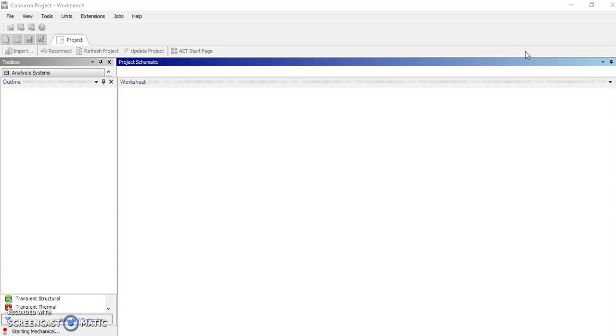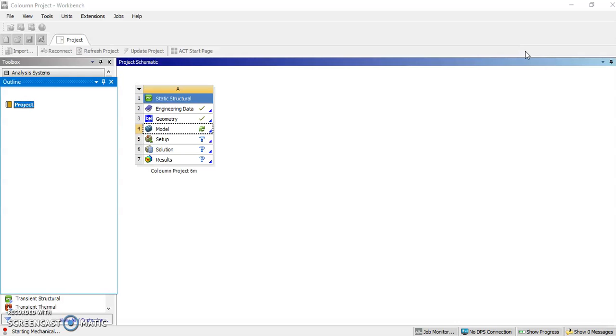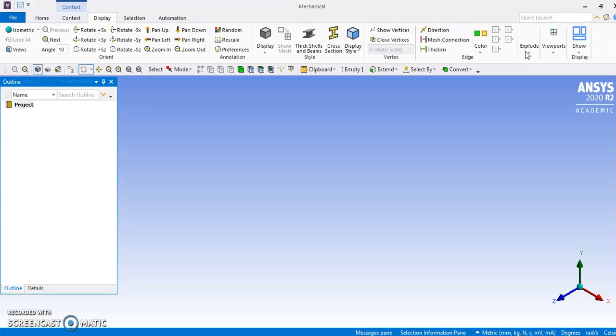My mechanical window is just opening. The column problem is very much similar to your horizontal cantilever. Yes, we are just drawing the line in the vertical direction. In the case of the cantilever, we were drawing the line horizontally. It takes some time for this mechanical window to open. This vertical line will be loaded first of all in this mechanical window. Then we can further go ahead with the boundary conditions and application of the load for this column experiment.